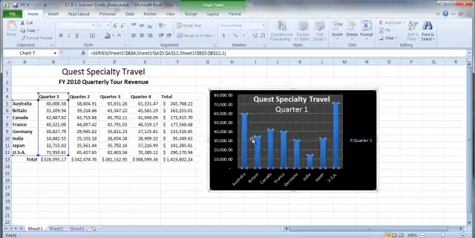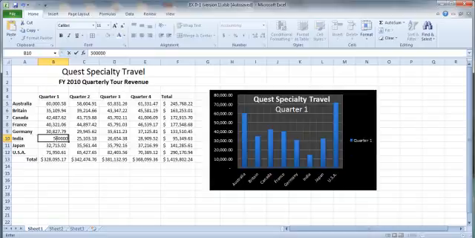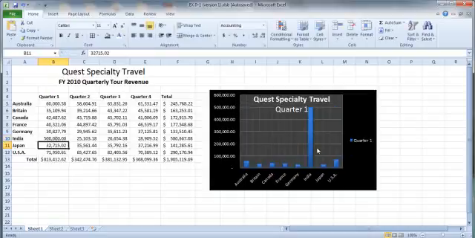Now, I can't change data here, but any data that I change inside the worksheet itself will change my chart, okay? So as I mentioned, I can change any of those items, and I only have right now Quarter 1, so even if I change that to 50,000, okay, and notice now that jump because it's way larger than the other.